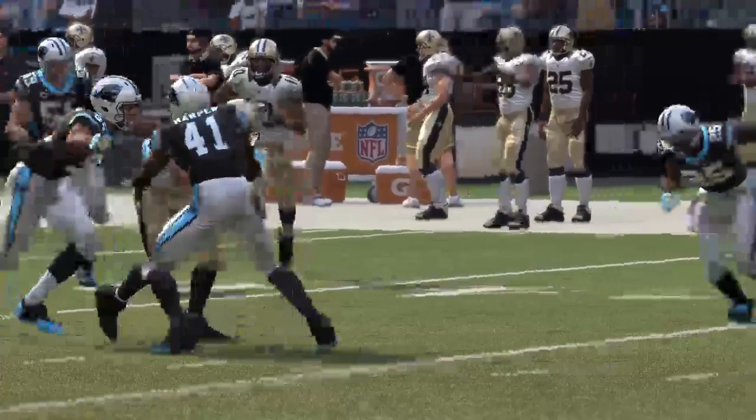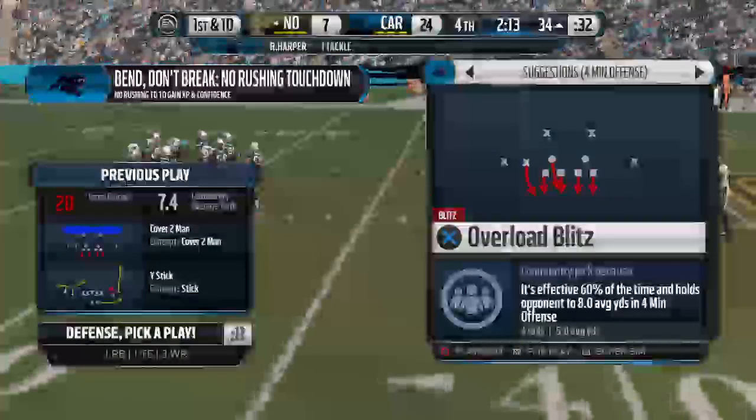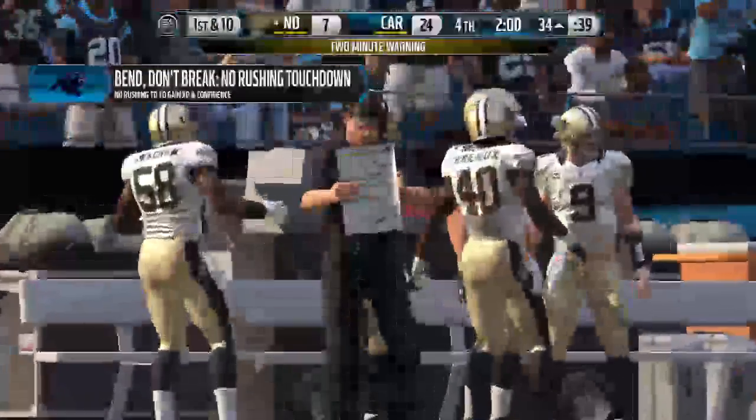Nothing like it when you throw a short pass as a quarterback and get a long play out of it, because it looks like a terrific throw and catch on the stat sheet. Good job that time by the short receiver making a long gain out of it. The football sits at the 34. We've hit the 2-minute warning in the second half.